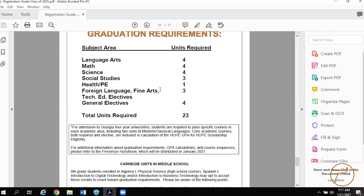For example, a student taking intro to business technology — a tech ed elective — plus Spanish 1 and Spanish 2 at Lanier fulfills those three credits. A student taking band and two years of foreign language also has those three credits. A student who completes a technology pathway, such as intro to health care, essentials of health care, and sports medicine, also fulfills these three credits. You also need four general elective credits. If you have any additional questions, reach out to your advisement teacher and they will email me for an answer.